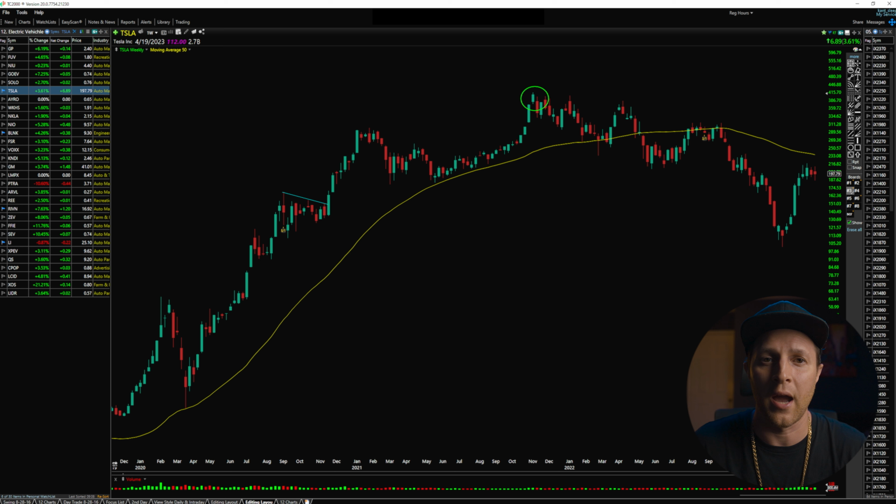The second way we can identify the trend is by using trend lines and drawing a line across the swing lows for an uptrending stock or the swing highs for a downtrending stock. So let's draw a line off of the swing lows here using the last swing lows, and we can see right here the slope of our line is moving higher.